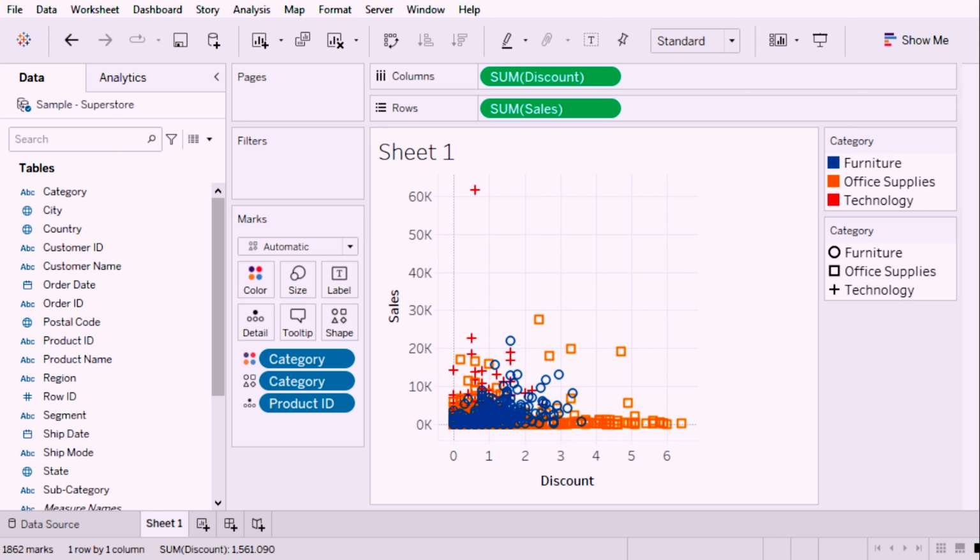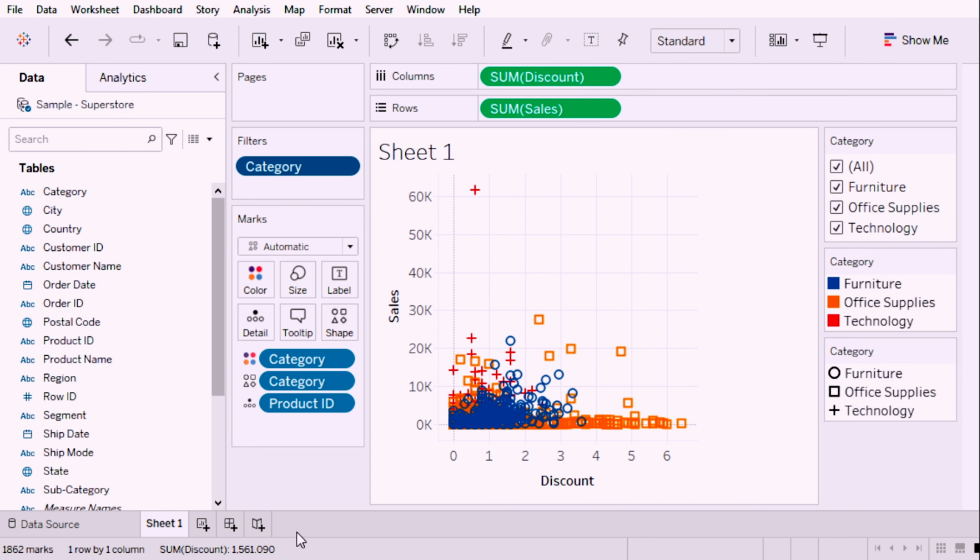Now, as somebody has asked the question, I am coming to that point itself. I'll bring the category into a filter. Okay, you can see the category comes into the picture. I'll go to that and say show filter. Same thing, whatever we have done so far, it's being repeated. Everybody's following till here?